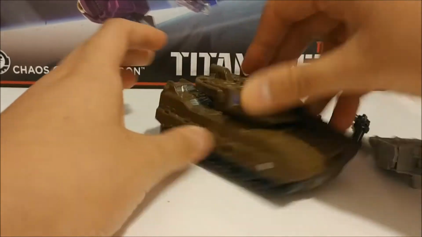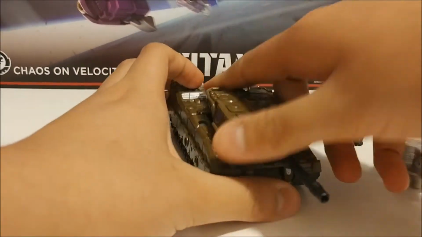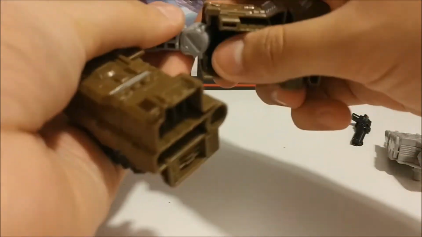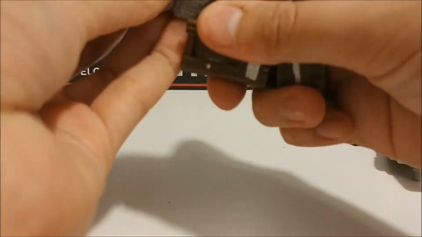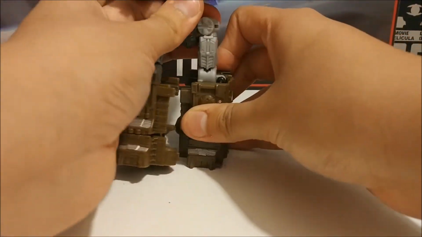So for transformation back to robot mode, the first thing to do is move this entire section to the front. Untab these sections right here, and then open these sections up. Slide that in right there. Slide that into here too.